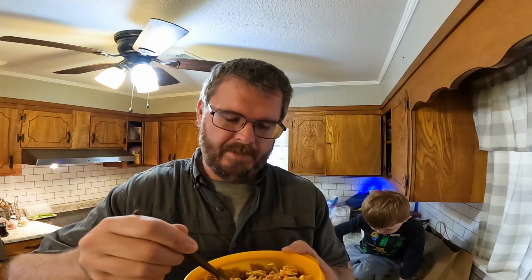Alright, got our crushed red pepper flakes now. Got a little cracker crunched up in there. I'm not putting salt in mine. I really don't think it needs it. Let's try that now. Oh yeah, definitely you get a little bit from the red pepper. The cracker gives it some consistency other than just mush. Gives it that little extra crunch.